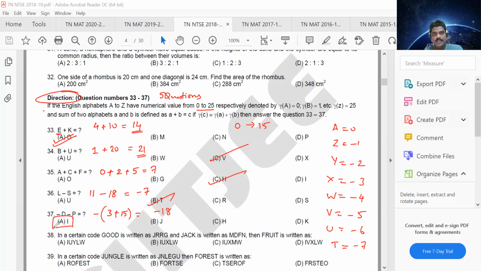This is an important model that they have asked. It's a peculiar model, not important. So it is worth that you go through this type of question once without confusion. Basically what we are doing here is reducing the value of alphabets by 1 each, adding and finding the suitable alternative alphabet for the result, right? Moving on to the next question.